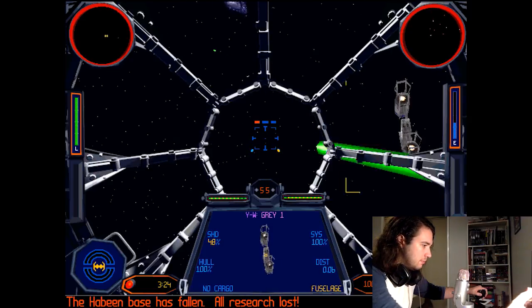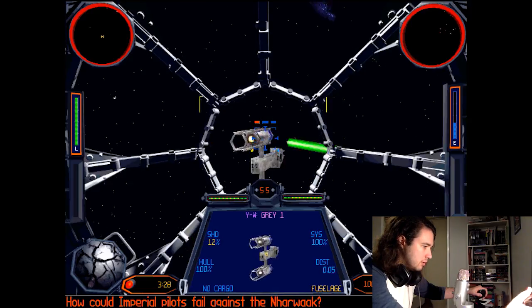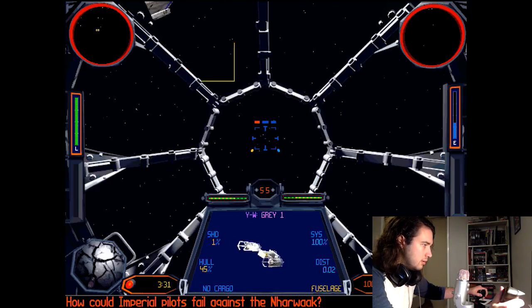The Habin base has fallen. All research lost. What do you know? How could Imperial pilots fail against the Nawak?